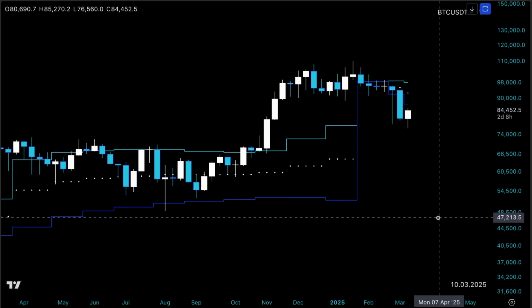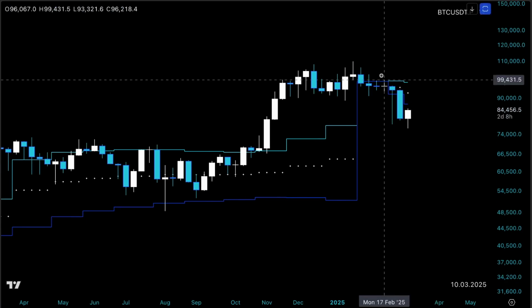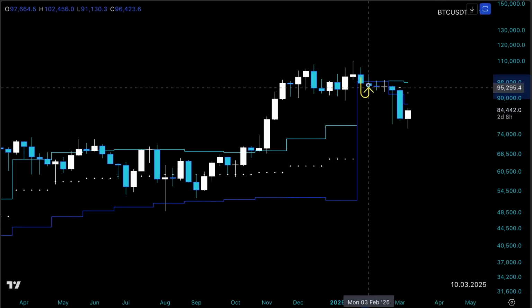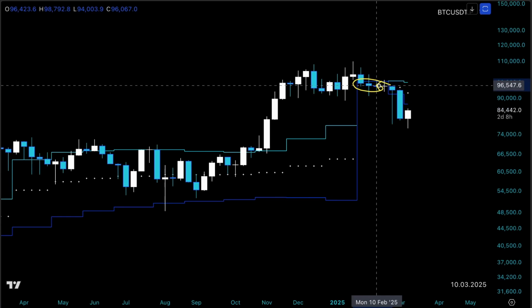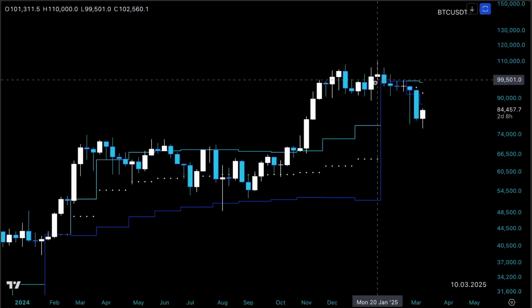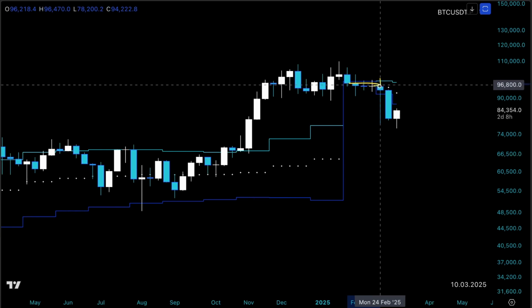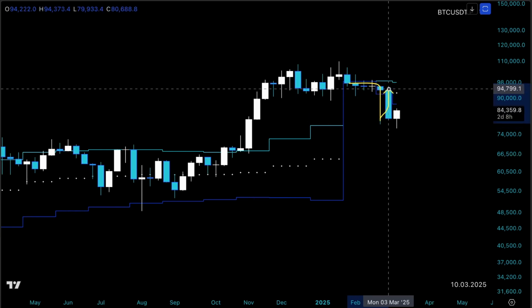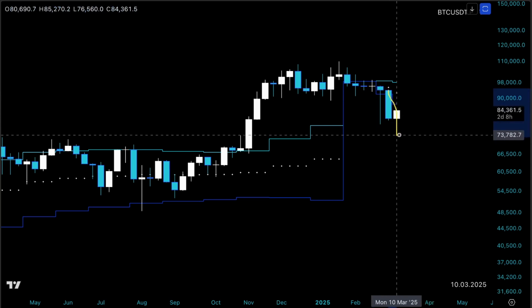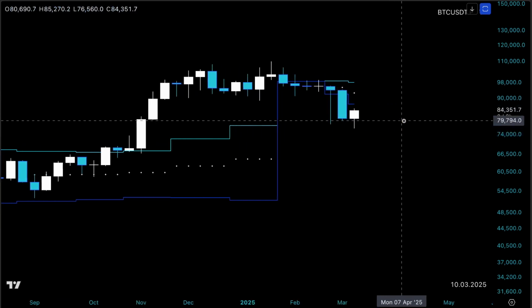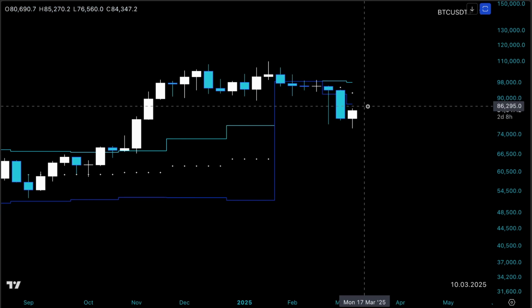So currently we are facing this: once we broke this line, it actually combined, and after some time it's going to get squeezed. This is what we are seeing for the second time in the bull market. Closed below, right? Massive dump, recovery, but we got rejection exactly from the smart money line. You can see it right from here, and we dumped. At the moment, we're trying to recover again, but there is very heavy resistance above us.